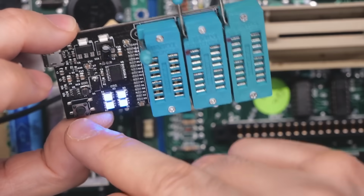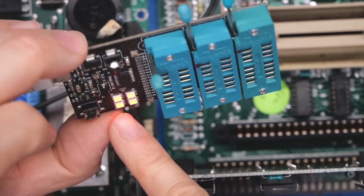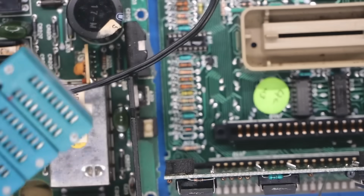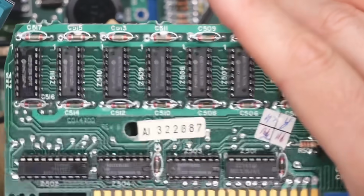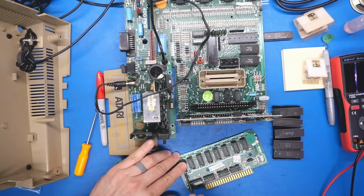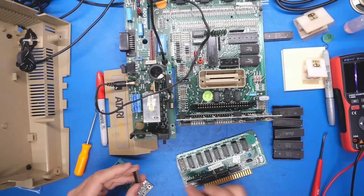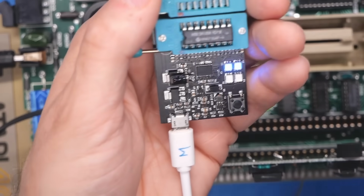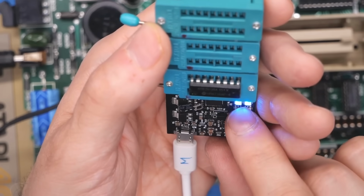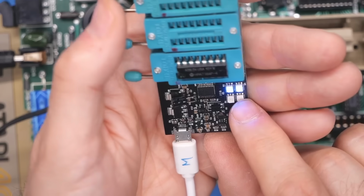So if we pop this out and we try to run a test, right away we just get red. It's hard to see because it washes out the camera, but this thing is working. So I'm going to test this DRAM real quick just to make sure that it's all working, and that'll just help rule out that we have an issue with DRAM. Okay, so this is weird. This came back as an 8 kilobit DRAM because only 2 of the lights are lit.